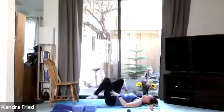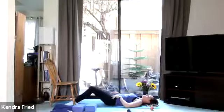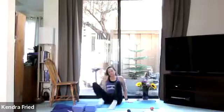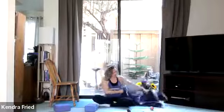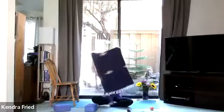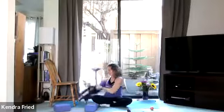See if there's anything else that your body needs before you come into your resting pose, into Shavasana. And just knowing that as you're setting up for this resting pose, that it is the most important pose in yoga. Just like Shabbat is arguably the most important holiday, we have this opportunity to rest and integrate.